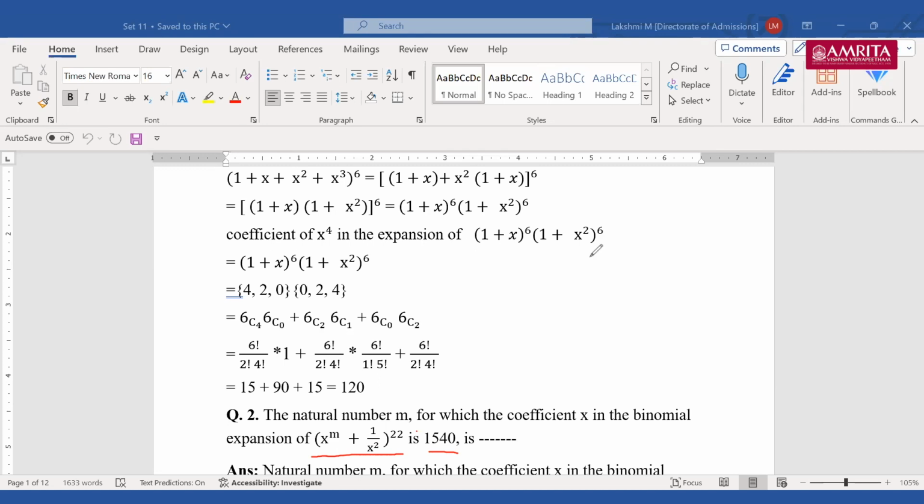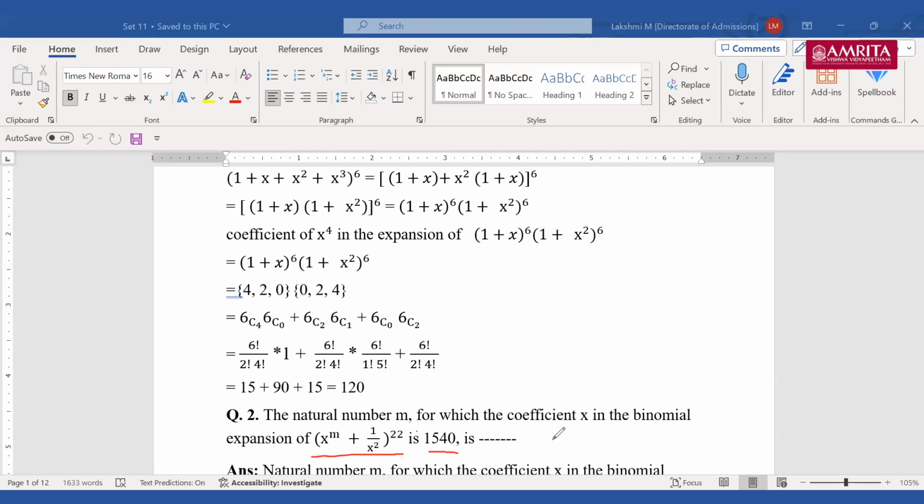All the questions that we are discussing today are really important, of the same pattern. The same type of question always repeats in different entrance examinations, in Amrita as well as in JEE. You can equate it to m. Sorry, you can equate it to 1. Yes, the value is 1, so you can equate it to 1. So you can equate the coefficient of x, these factors, to 1, and you'll be able to find out the value of m or r when you're applying the formula. So just try to do this.